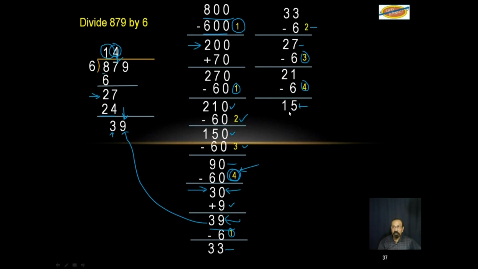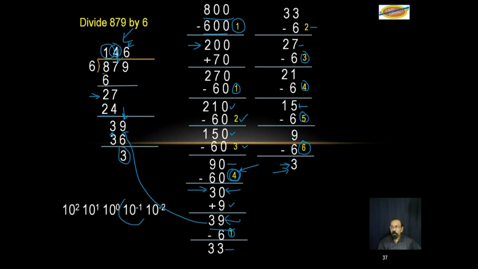We can still subtract another 6 from 15, which is 5 times now, and we get 9. Can we subtract another 6 from 9? Yes. And we get 3. Now, once we reach 3, we can't subtract another 6. So how many 6s did we subtract? 6. So when you say 6 into 39, and you put a 6 up here, 6 6s are 36, and you write that 36 here, and you subtract, this 3 is this 3 over here, but that's 3 in the units position. So what do we do now?